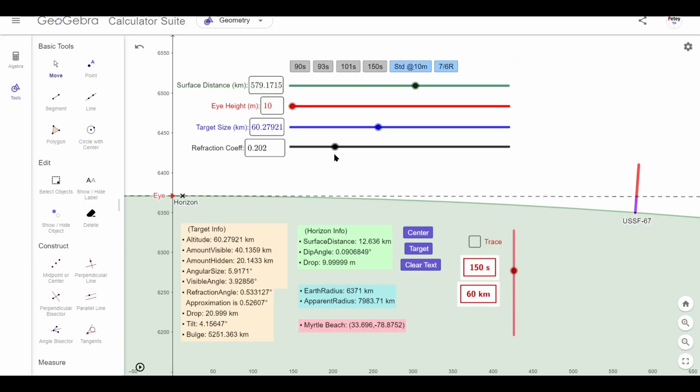Rather than trying to measure the path of each bending light ray to determine what the observer sees, we can alter the radius of those light rays, effectively straightening them out, which makes the geometry much simpler. Doing this means that we also have to change the radius of the Earth by an equivalent amount. That's to keep it equal. This is the coefficient for 7/6R, and if there was no atmosphere, the light rays will have an infinite radius, and that's just another way of saying that they don't bend.